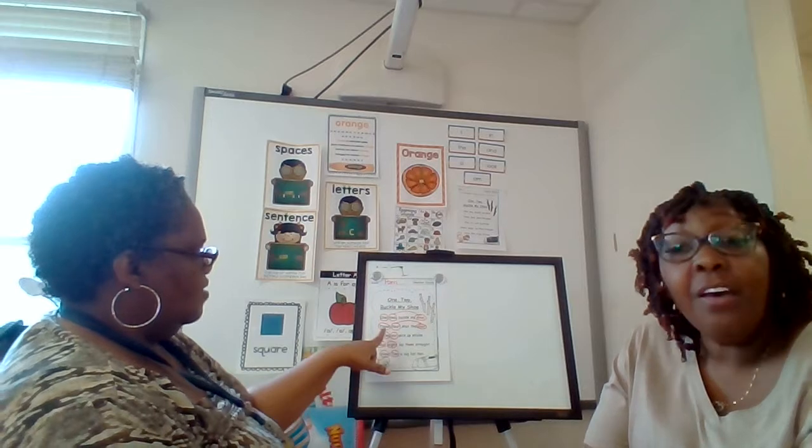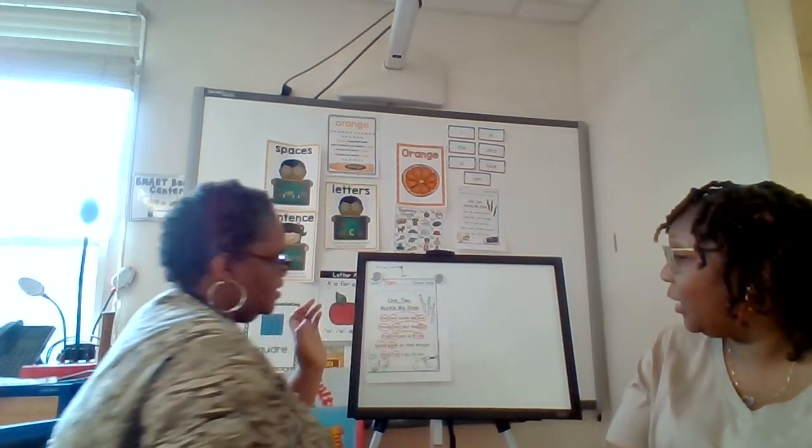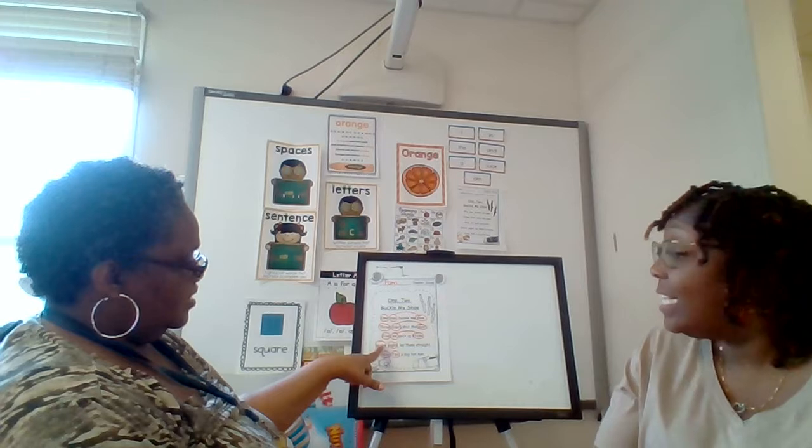All right. The next sentence. 5, 6, pick up sticks. Say it again. 5, 6, pick up sticks. So, what two words rhyme in that sentence? 6, sticks. Good job. Circle. And then do a line. There you go. All right. The next line. 7, 8, lay them straight. Say it again. 7, 8, lay them straight. Which two words rhyme? 8, straight. Good job. They both have the 8 ending sound.